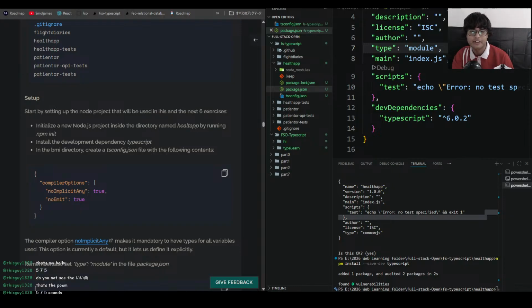What's the size of your monitor? Looks big. Do you not see the E-kyoku? I'm surprised you don't know what a haiku is. E-kyoku. Yeah, I see that E-kyoku. What's that? Good song? What? How do you know my monitor size? That's the poem. 575 sounds. E-kyoku. What?